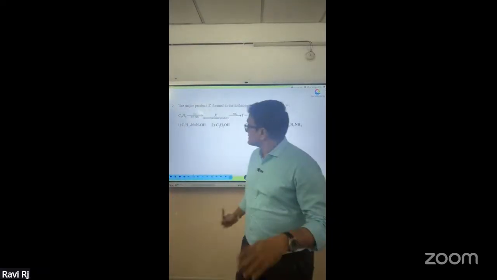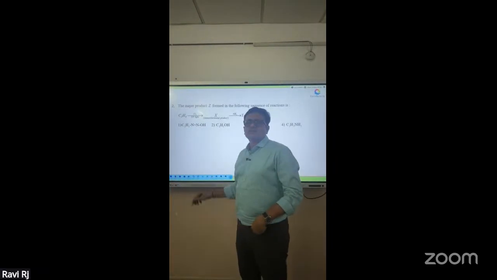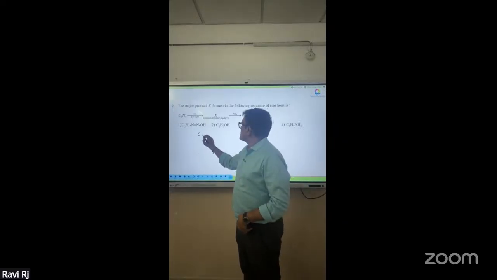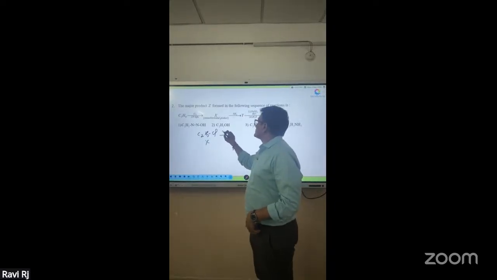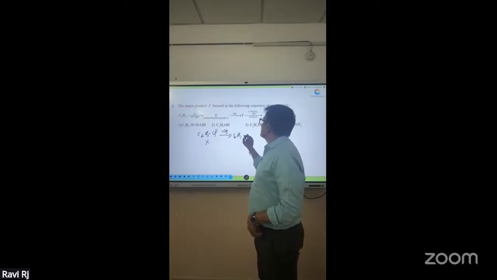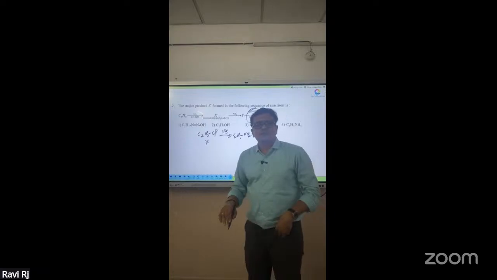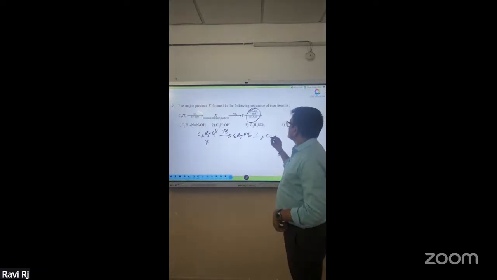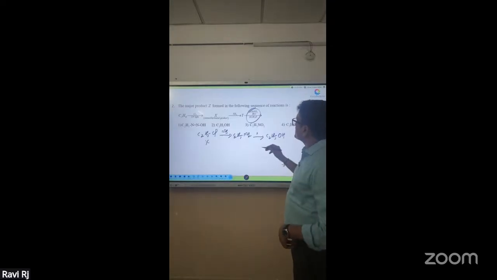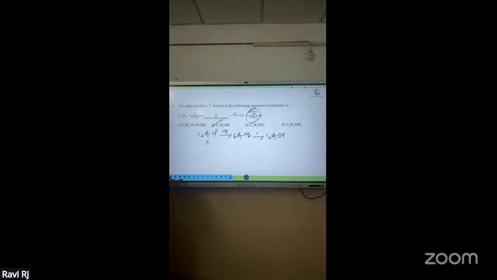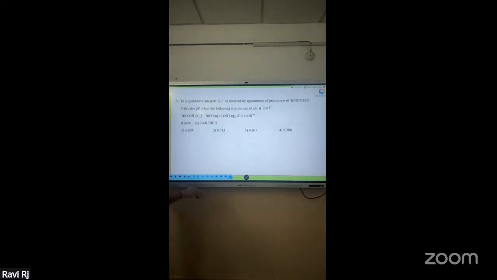Moving on to the next question, again a sequence based reaction. Now we have ethane. When ethane is subjected to monochlorination, you will get ethyl chloride, so this is your X. When this is treated with ammonia, you get C2H5NH2. And when it is treated with NaNO2 and HCl, which stands for HNO2, you get C2H5OH. So the major product formed in this reaction will be option 2. Those were organic chemistry sequential questions. Now physical chemistry.